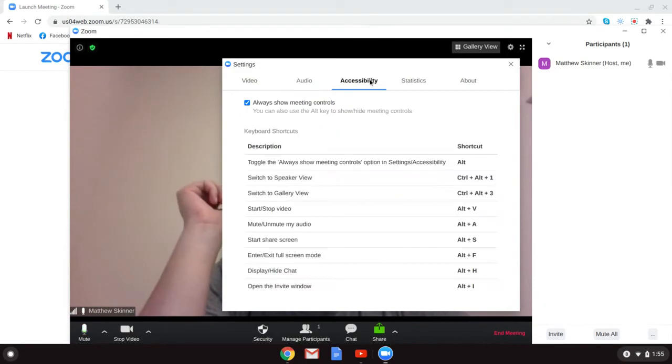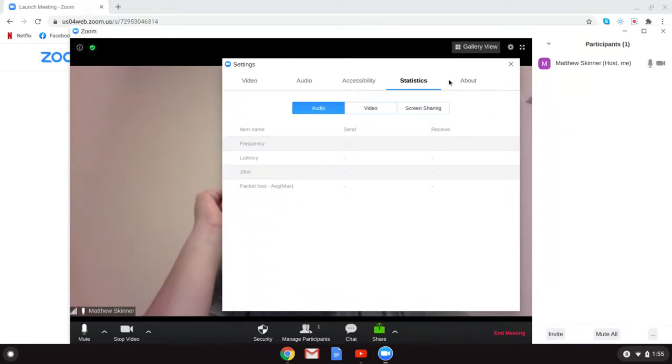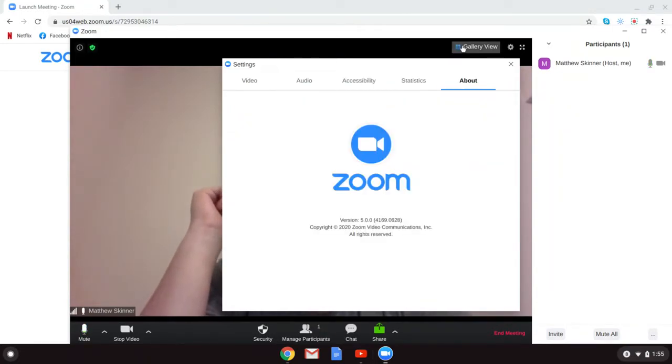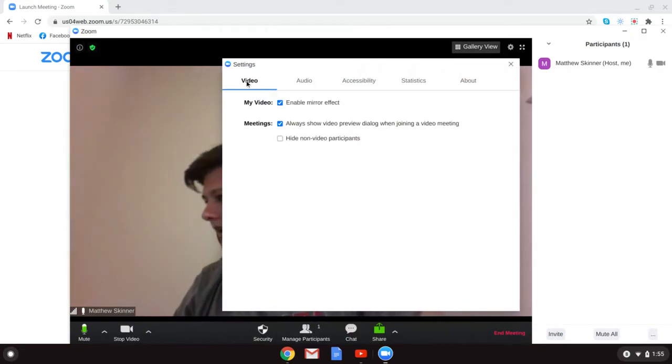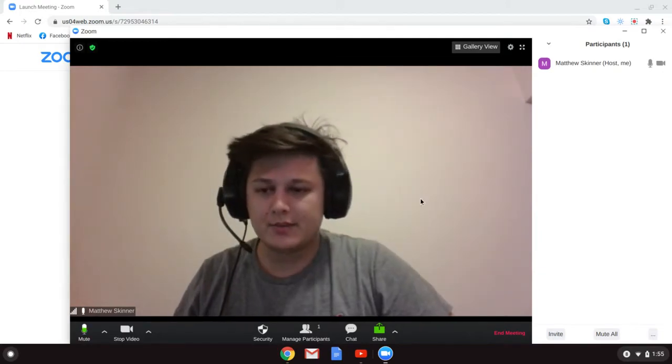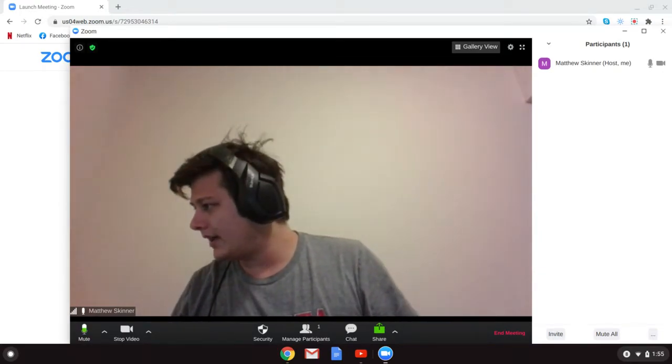Automatically adjust volume, accessibility. These are just some fun little shortcuts that can help save you time. Statistics and about. So that covers that. Let's go ahead and have Amber join the meeting and see what options that we can do with that.